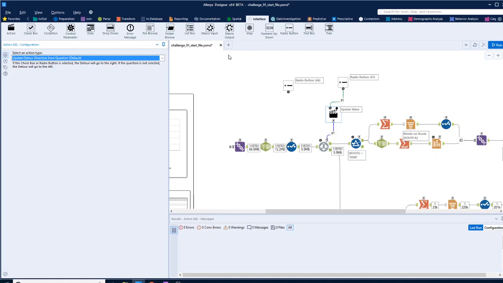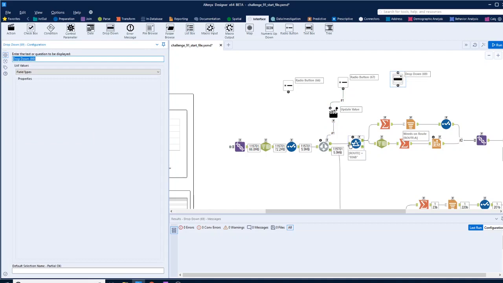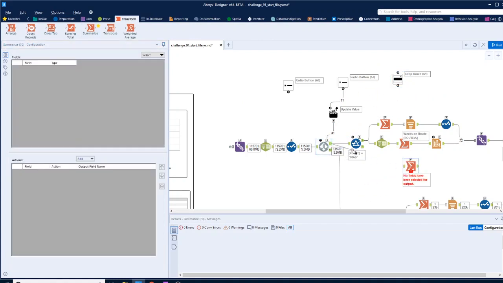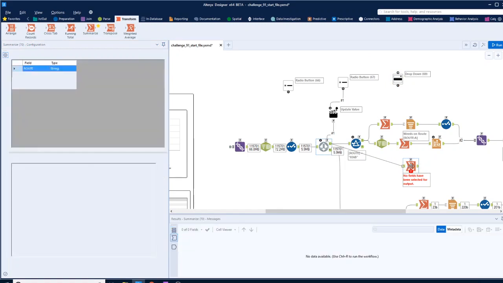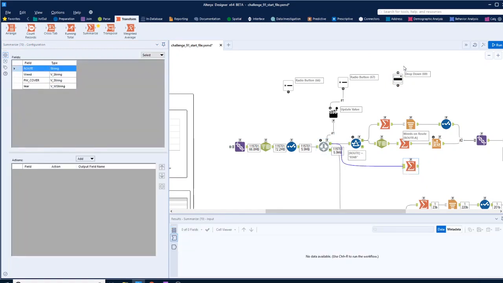Then what I'm thinking is that we just create a drop down for each of these. Actually, what we need to work out is all of the possible routes, and then we can put that into this drop down.